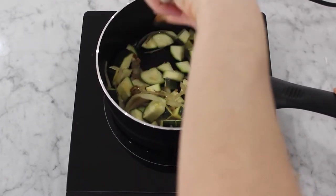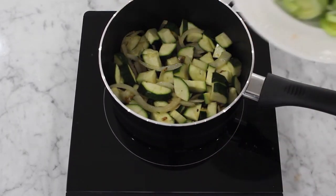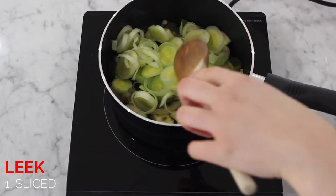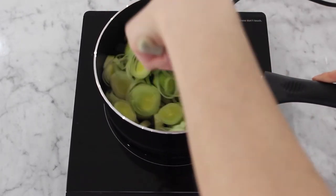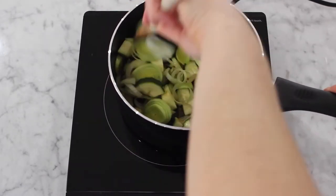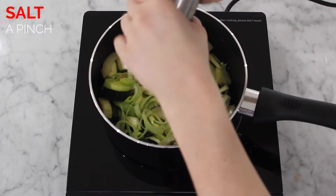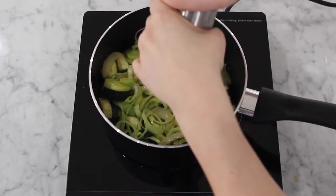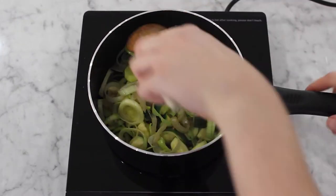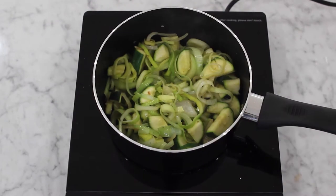I love this recipe. I make it pretty much how Natalie Portman usually makes it, which is pretty bare bones, just courgettes and a bit of spice and a bit of chili. At the end of the day, that's all you need, really. You don't have to go all out every single time you cook, necessarily. And if you're anything like me, you don't want to do that. But today we're adding a bit of leek as well, and a few extra spices and a bit of lemon, just to bring the dish up a bit and do something that maybe you'd like a bit more.